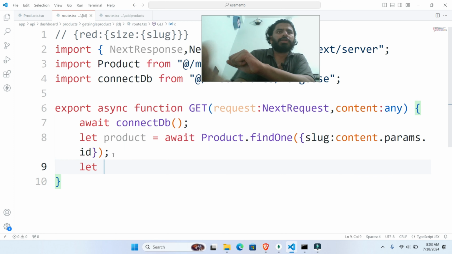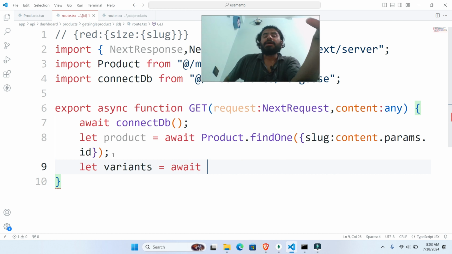Now I want any variants kind of stuff. So variants. If you see, I have a product Ramu Kaka t-shirt. So the Ramu Kaka t-shirt has different sizes, different colors. So I'm saving in the same product table with the name the same, slug different, color different, and size different. By the way, the name is the same.